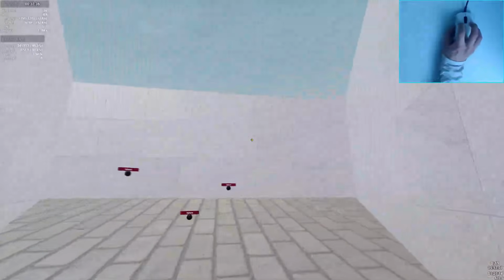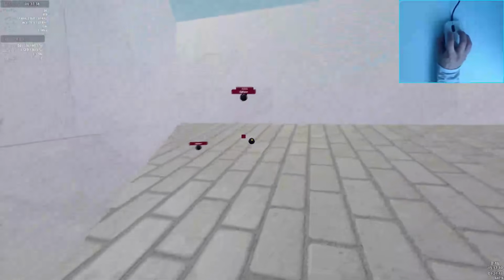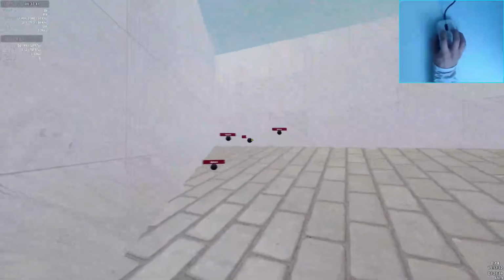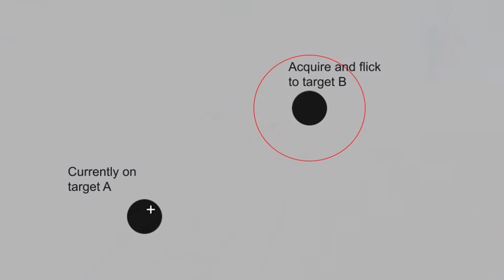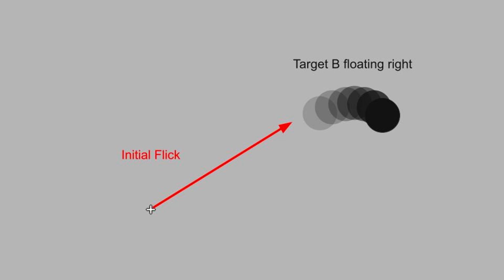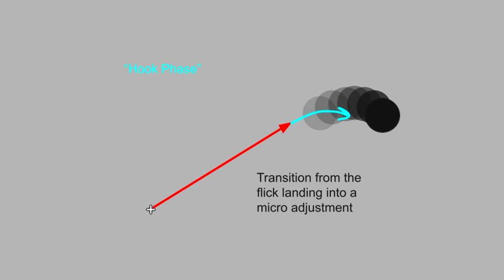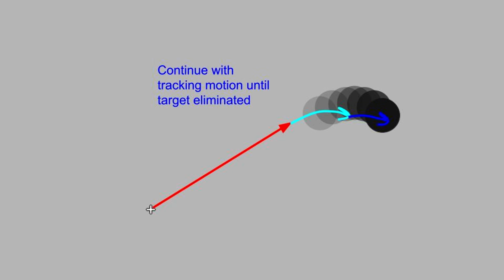Once players start attempting these techniques, however, the most obvious and common point where they struggle is the transition between the end of the flick and the beginning of the tracking motion. Let us refer to this as the hook phase. This is where you must attach your crosshair swiftly to a moving target and follow it continuously. If you shake excessively or perform a jagged transition off of the target, this can be said as the hook failing to cleanly attach to the target, which means bad technique. What we're really talking about here is making sure that your forearm and your wrist and your fingertips do not remain rigid throughout this acquisition.